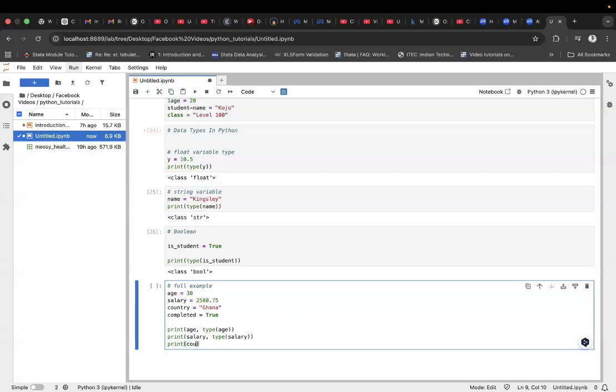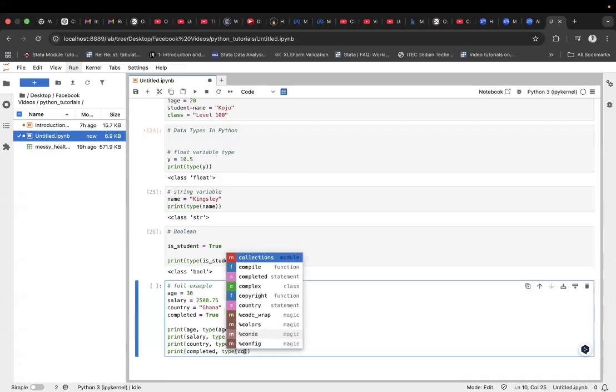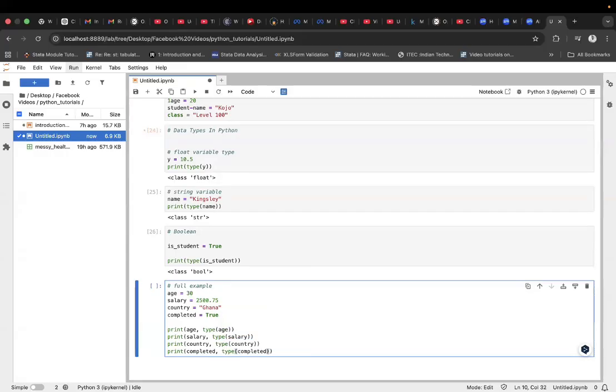I think the next one is country, comma, and then we want to know the type of country. And finally, let's print completed, comma, and we want to know the type of this variable called completed.